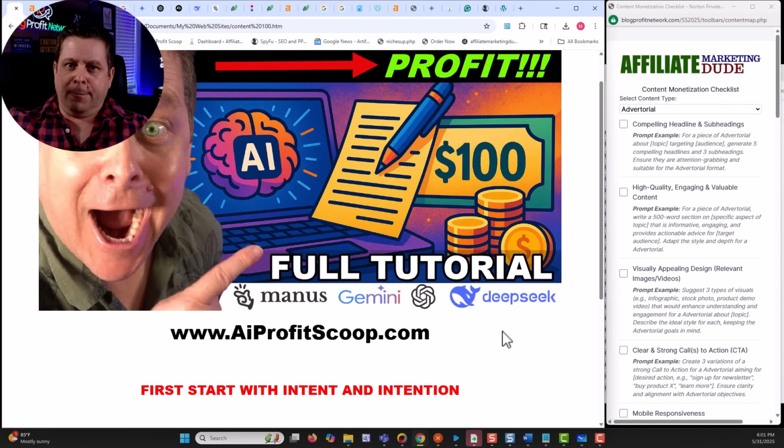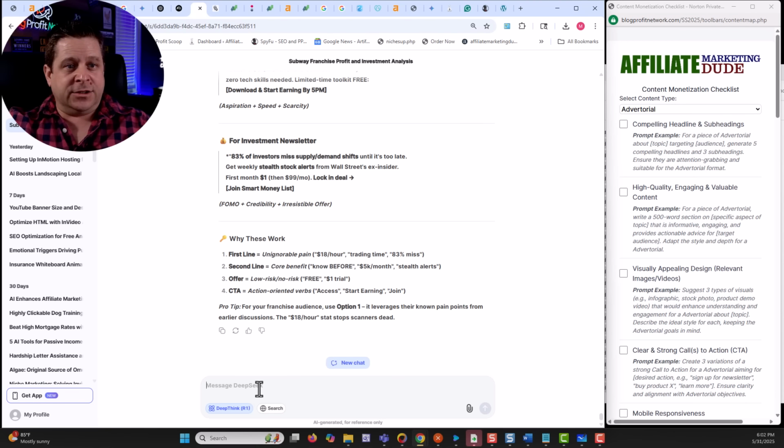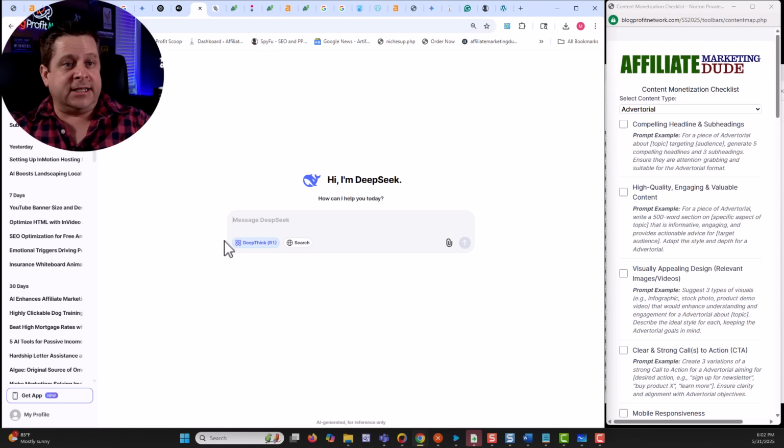DeepSeek, money thoughts. If you're not using DeepSeek and you want to make money with content, you need to be using DeepSeek. Disclaimer, make sure you check what it says because it'll sell really good, but sometimes it's not the most ethical salesperson. So, you've got to take it with a grain of salt. Look for the angle, not just copy and paste what it says. Litter that throughout your content, looking at, okay, let's make some angles for these. Let's open a new one. Let's see what it does.